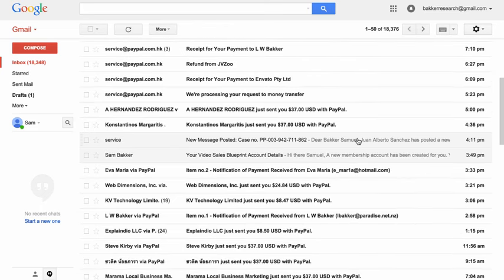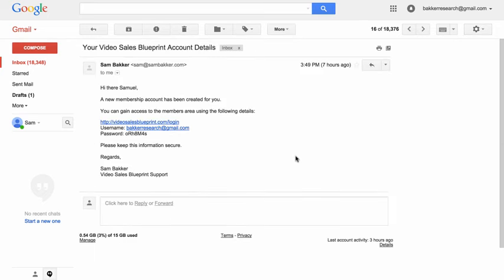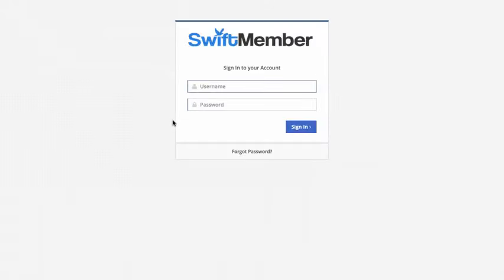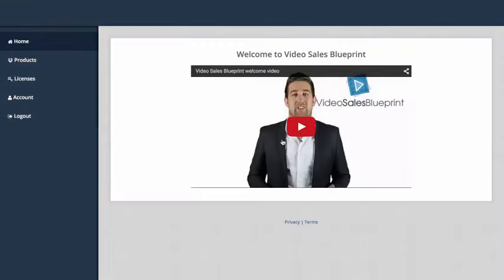So what we did is we created SwiftMember, and it gives you account details like this. This is my account information to get into a new membership site that I just set up with SwiftMember. I'm going to copy this and log in and show you what we actually created within a matter of minutes through SwiftMember. So first of all, one of the benefits is that you can have this login registration here. Now you can change the banner up the top if you'd like, or you can keep it as SwiftMember. We can then log in to our registration because we've already bought, and then we get to see the membership set up here.